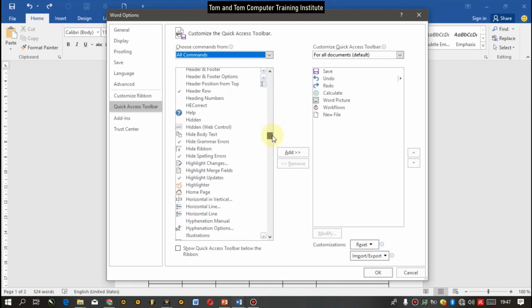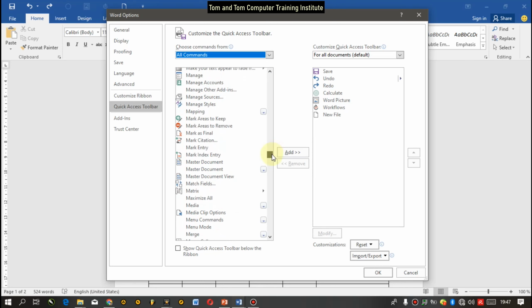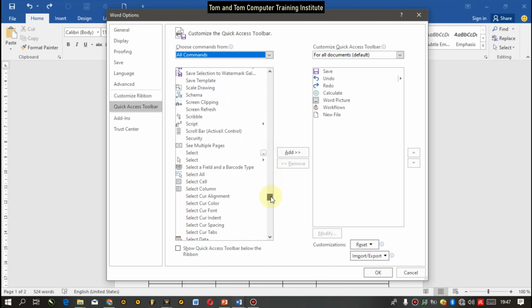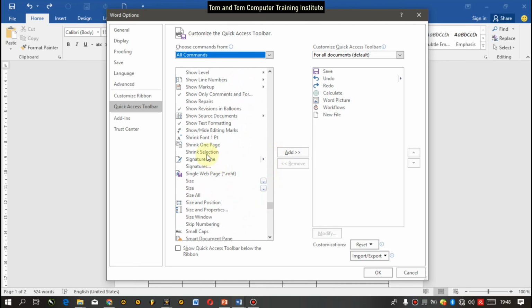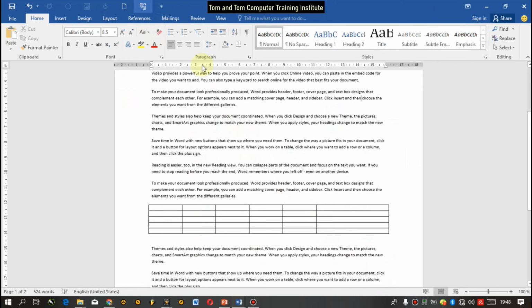We are going to locate Shrink One Page. You have to go down. Okay. Now click add, and then click on OK. Click on the shrink to fit option.